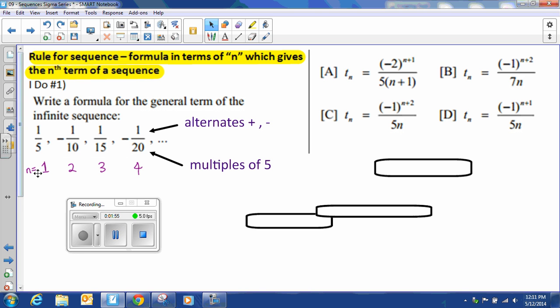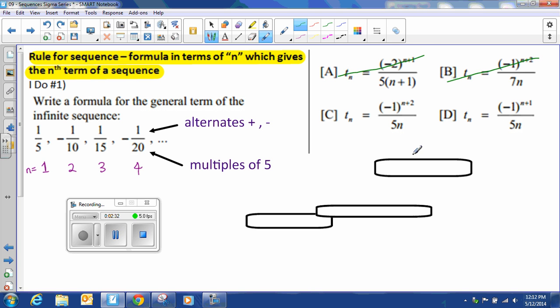And here are the nth terms. Well, here's the first term, second term, third term, fourth term in terms of n. So what you could really do is go through here and just plug in, for example, 1 to each of these and see if you get 1/5 back. So first of all, let's look at the denominator. I believe in doing the easiest first. So we have 5, 10, 15, 20. We know that it can't be this because this is multiples of 7. It's got to be either C or D.